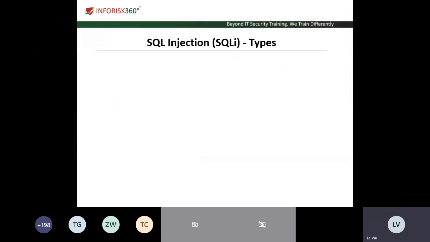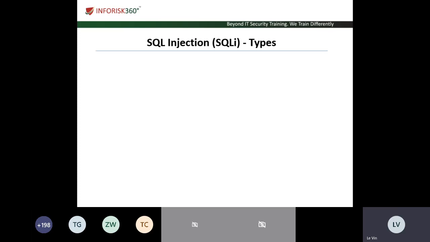These SQL commands are injected into data plane input in order to affect the execution of predefined SQL commands. Most of the time, these kinds of attacks will happen in search boxes, form fields, URL parameters, or even your login form as well.